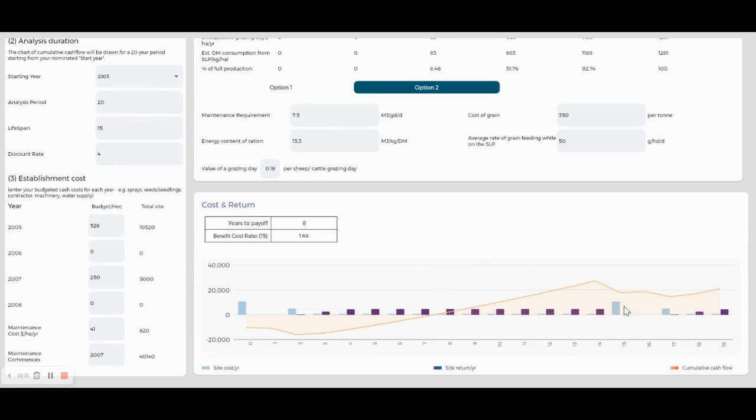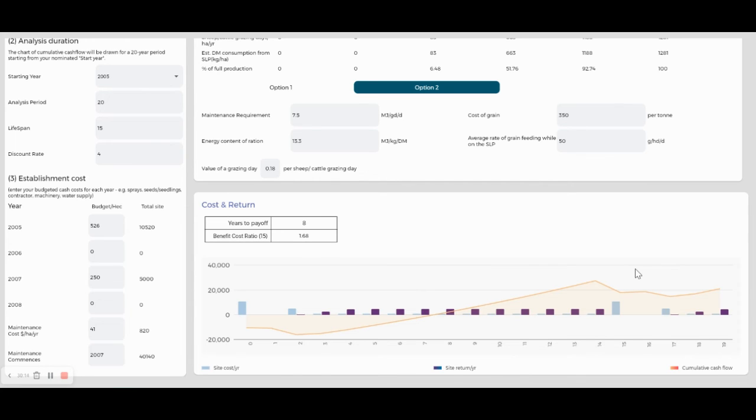And that means that by the time the Saltland pasture has to be re-established at year 15, the bank account has increased to nearly $25,000 in the black, having got to nearly $17,000 in the red after all the establishment costs have been incurred. So that's the use of the spreadsheet, the use of the tool. They're the steps that you need to carry out.